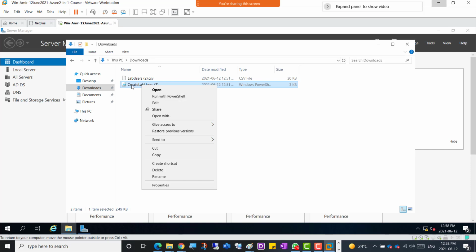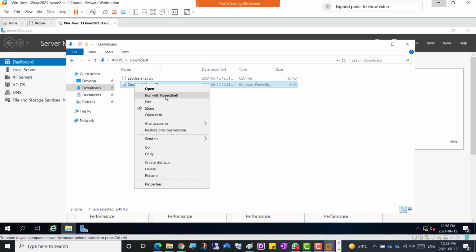Simply right click on the PS1 file and select run with PowerShell. What will that do? It will ask where is that other file, lab users.csv, that has all the 390 usernames. So when we run this PS1 file, it will ask where is lab users.